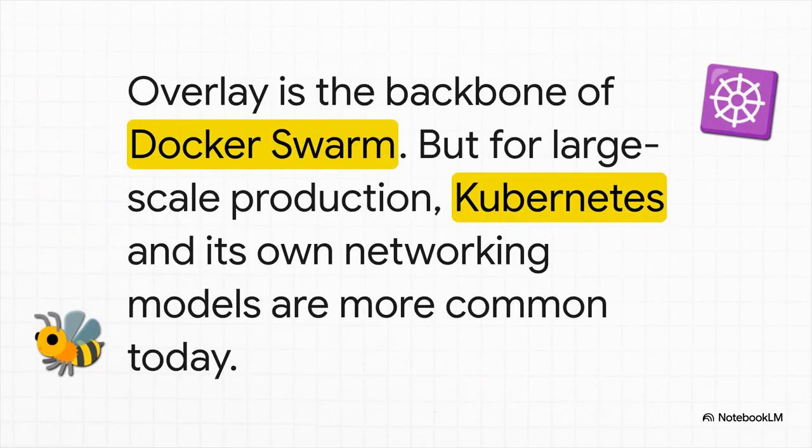This is really the secret sauce behind Docker's own orchestrator, Docker Swarm. But let's be real. In today's world, for the big, heavy-duty production stuff, this kind of complex networking is usually handled by the big kahuna, Kubernetes, which brings its own even more advanced networking game to the table.